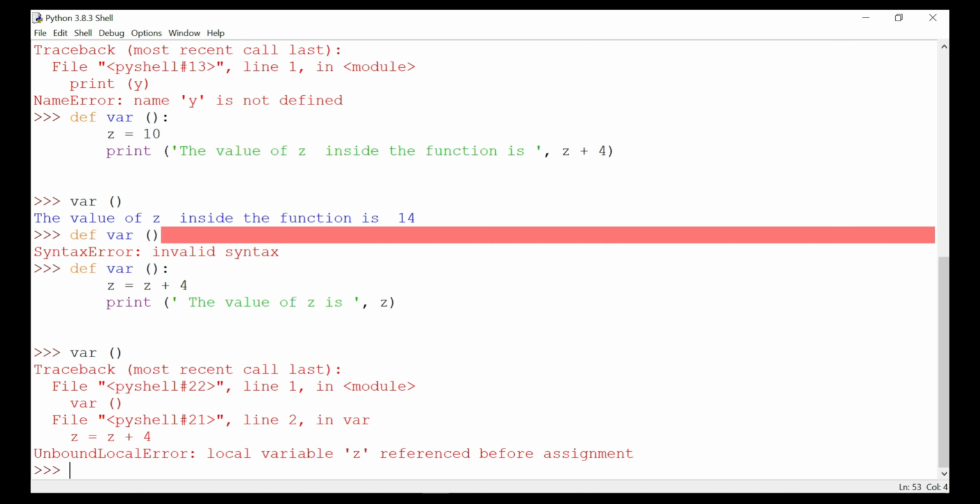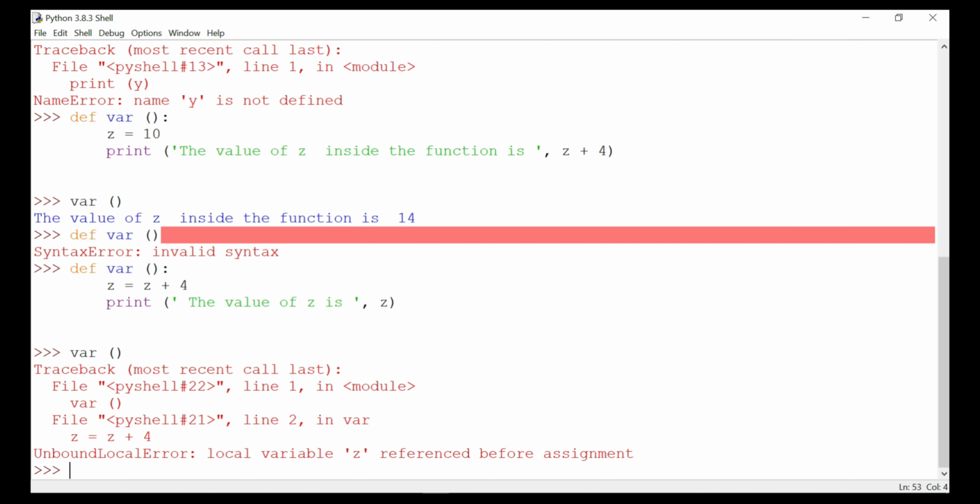Yeah. But how do we actually deal with this? I mean, how do we deal with the situation when a variable is assigned outside the function, and we still want to change the value of the variable globally?